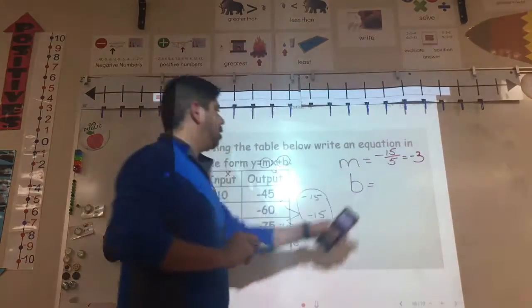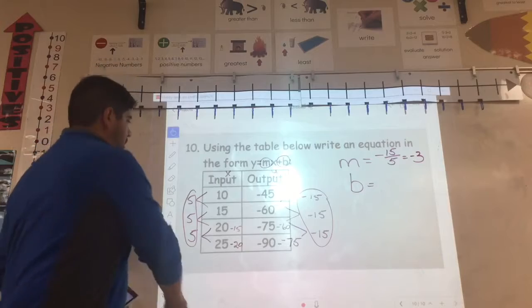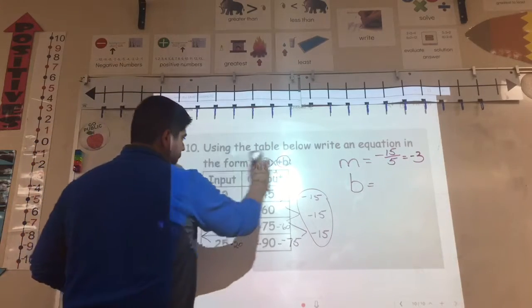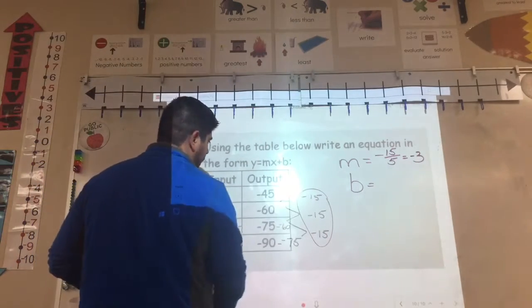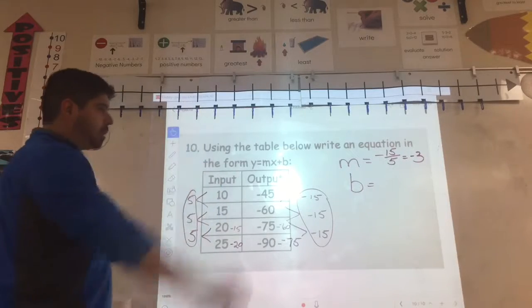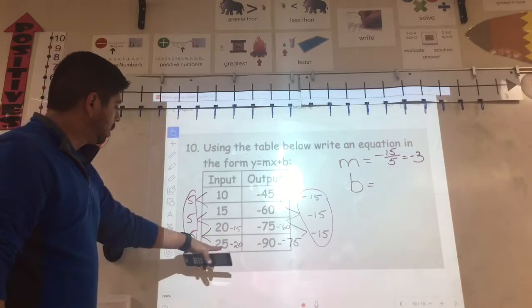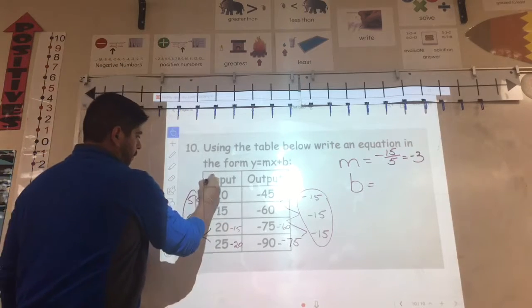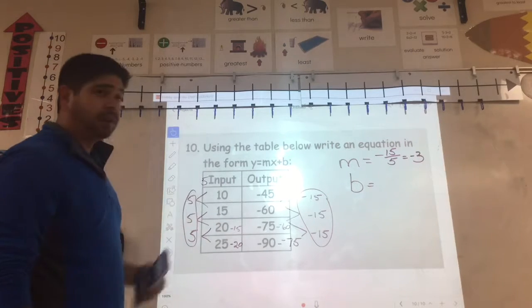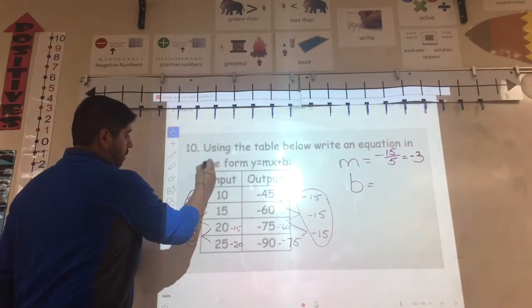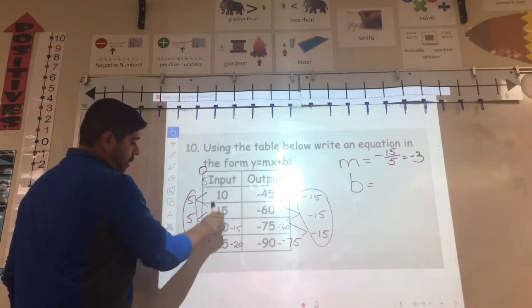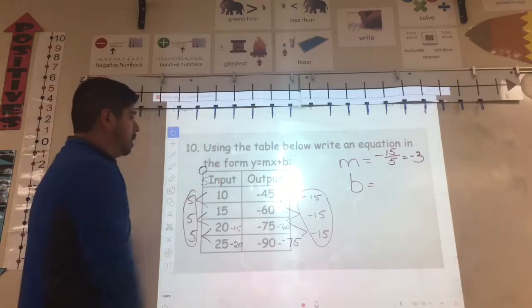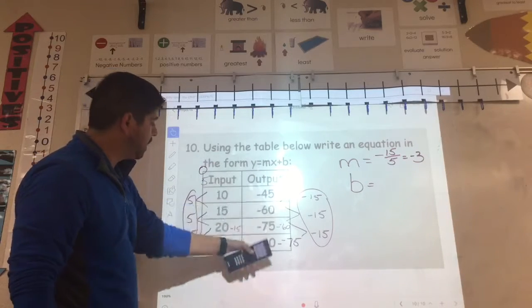So there's my slope. All I need to do is find my y-intercept. So let me erase some of this here. If we don't know the y-intercept, we're just going to be working backwards, right? So look, 25, 20, 15, 10. Next would be a 5. But we need when x is 0. So the next after that would be 0. See? 25, 20, 15, 10, 5, 0. So we need to go up 2 more spots from the negatives.